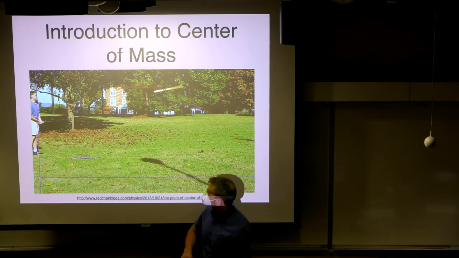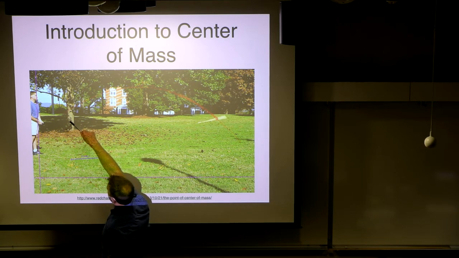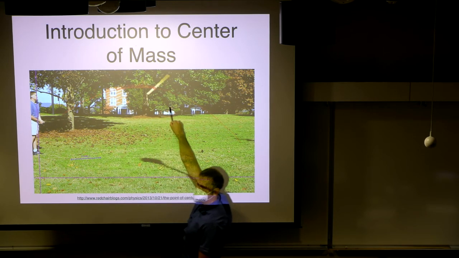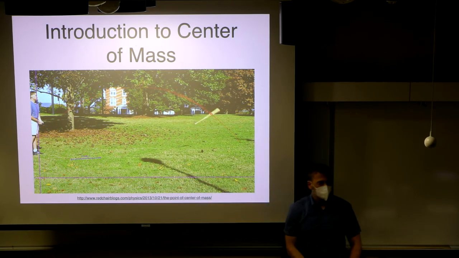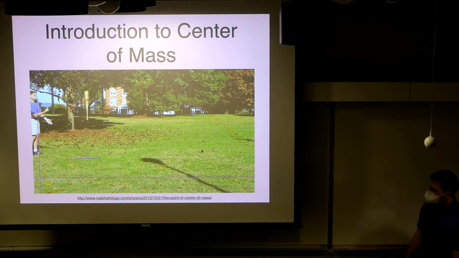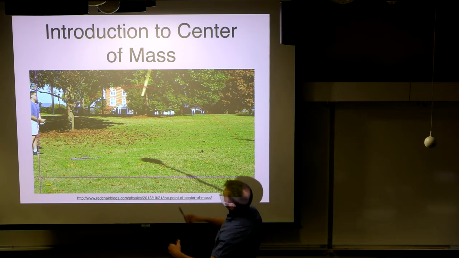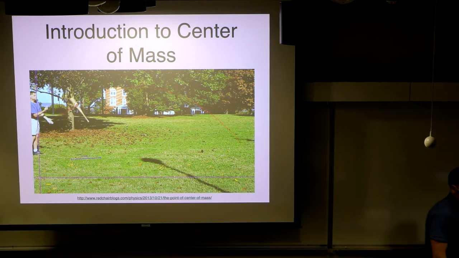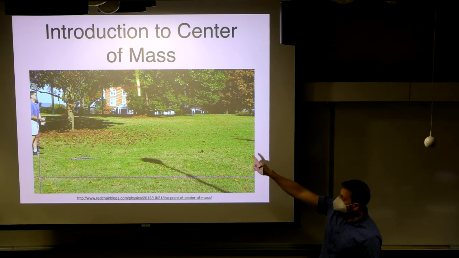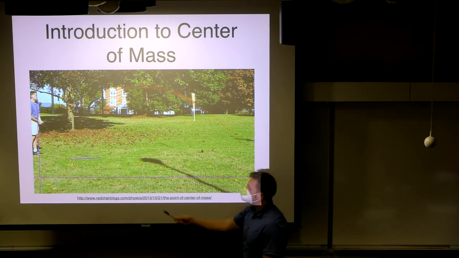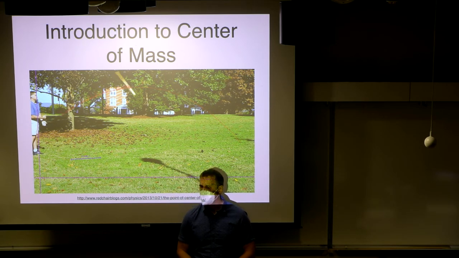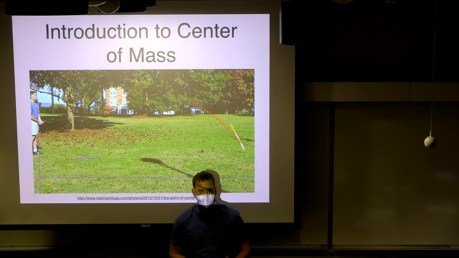If you actually trace out the path that the handle is taking, I'll try to sort of show you. It's going in a spiral like this. You see that? Okay? But if we take a look at another point on the bat, let's say like the top part, it's actually doing the same thing, right? It's moving in sort of a spiral pattern as it moves through the air. But the red point is not doing that, right? The red point is moving in a nice, clean, parabolic trajectory, okay? So that's what makes the red point kind of special. It moves in a simpler way, right, than other points on the bat, okay?